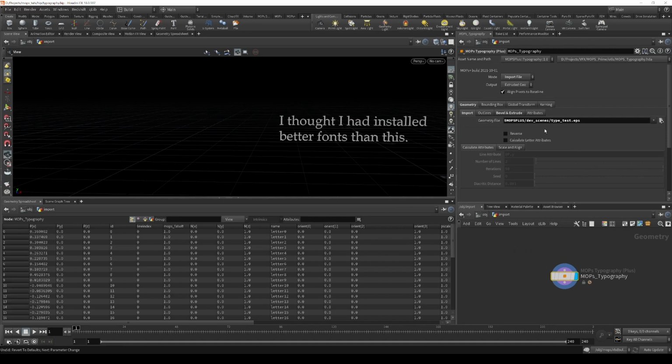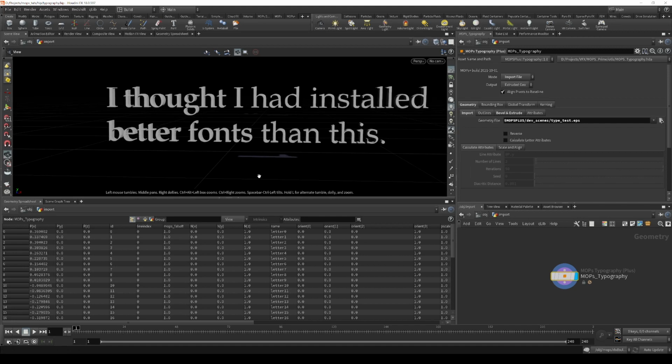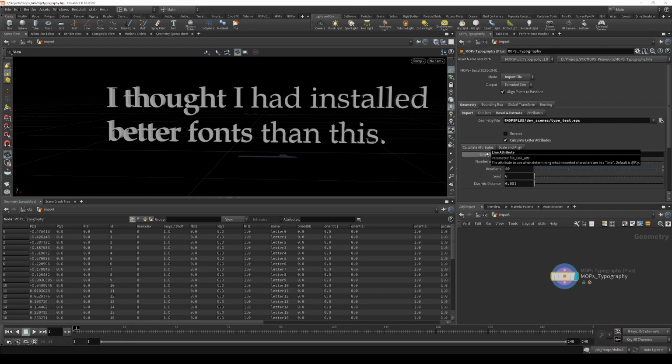I'm going to do this. But you might need to do your typesetting in Illustrator because you're very specific about certain things, and it's just too difficult to do it in Houdini. You'd rather do it using something more familiar. You still have the option to get those letter attributes, or at least guess at them. If you enable calculate letter attributes, you're going to have these things at the bottom here that are more or less going to be your groundwork for how these things are guessed at.